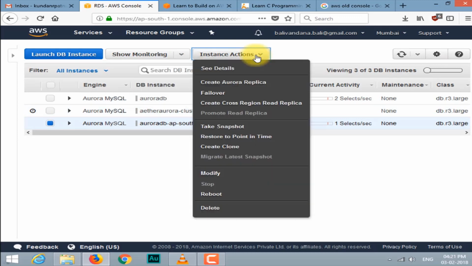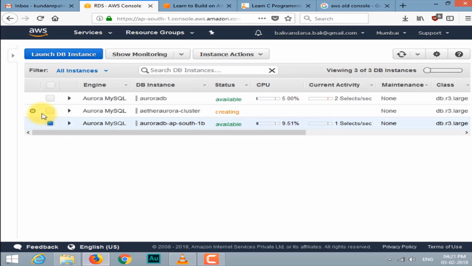You have other options also on instance action. You can create replica, failover, stop instance, reboot and delete.